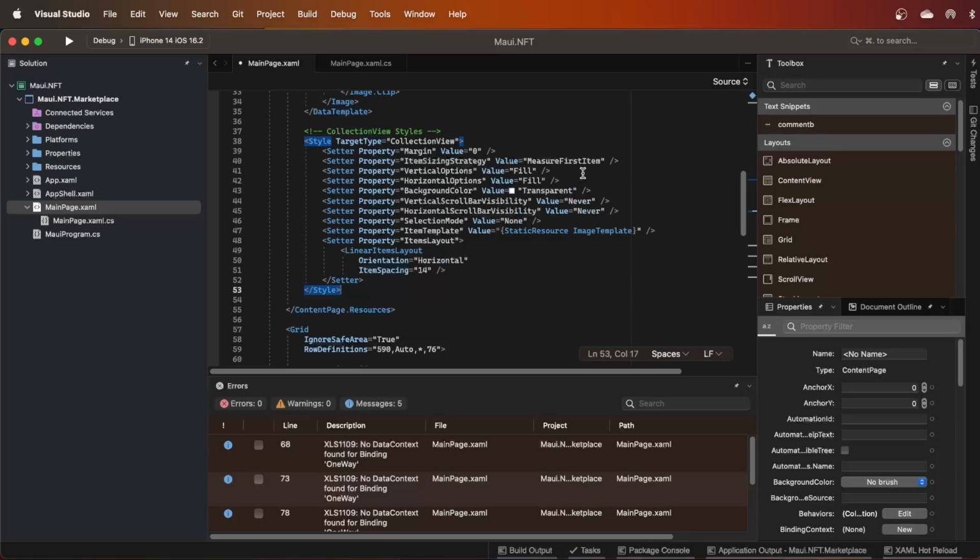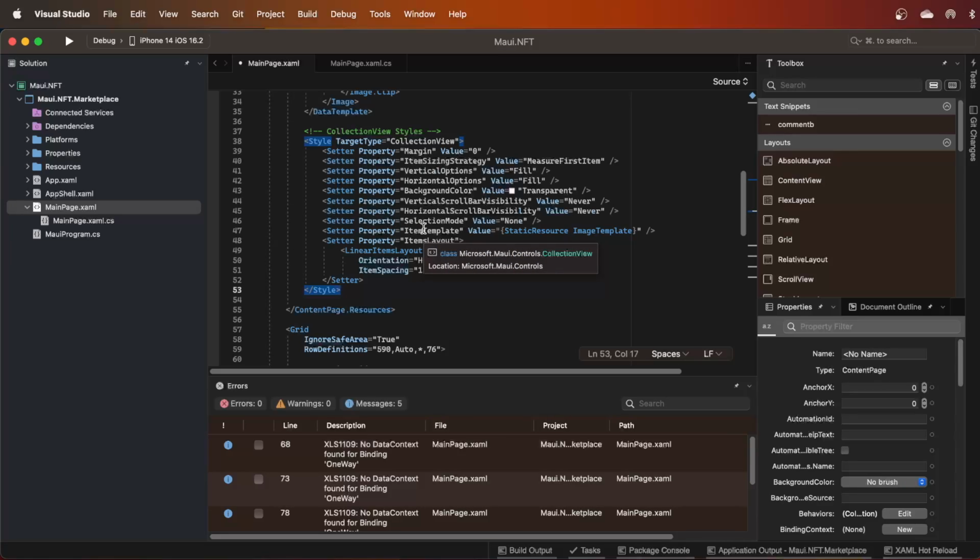Filling up the space horizontally and vertically, background color to transparent. I don't want to see the vertical and horizontal scroll bars, so I'm setting them to never. I don't want to select anything because this is not the purpose for that. If you want to select something and navigate to a second page, then you should set it to single or multiple depending on your requirements.